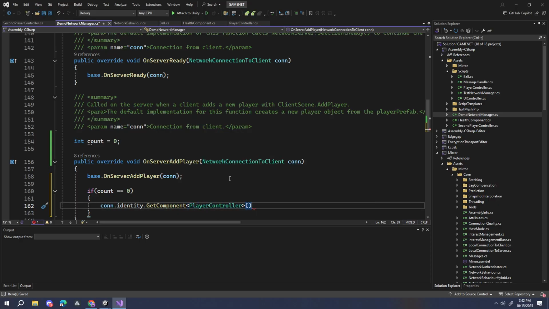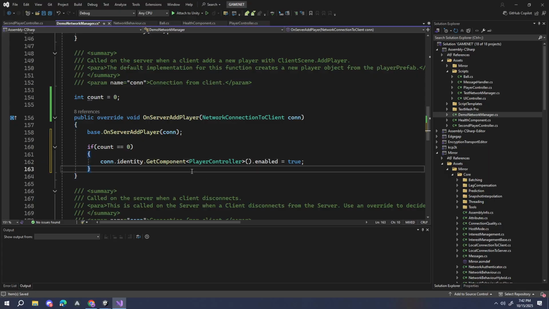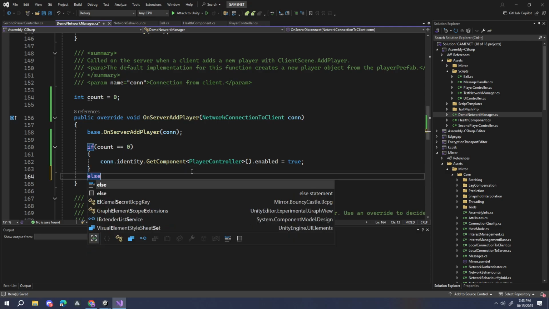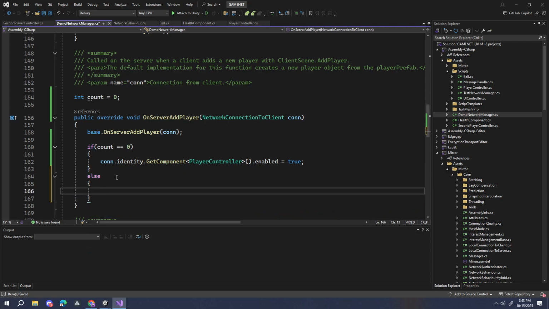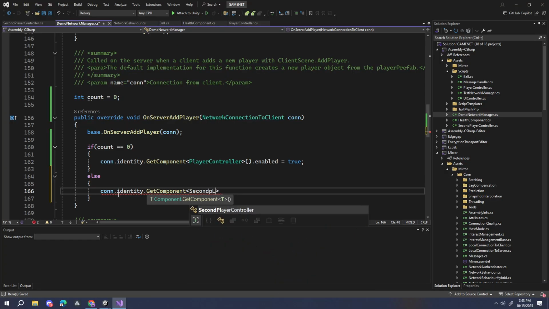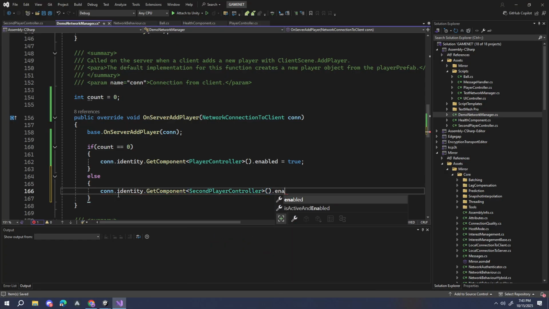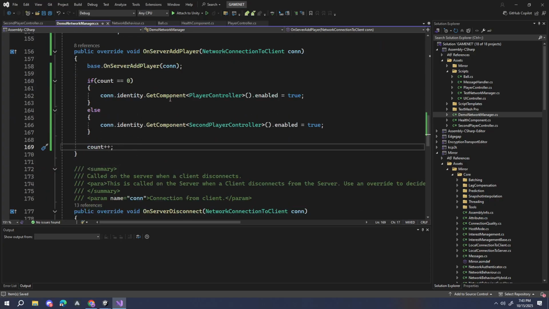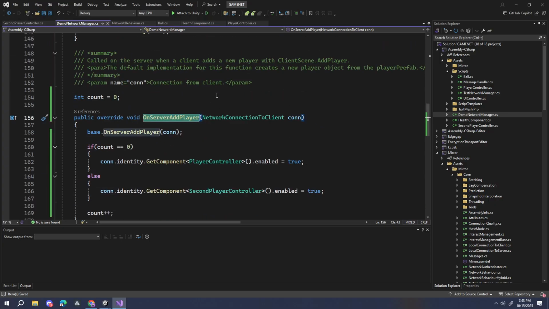So we're getting the player controller and we enable it. Else, if you're not the first player, conn.identity.GetComponent SecondPlayerController.enabled is equal to true, and then count plus plus. So this happens when they add the player.